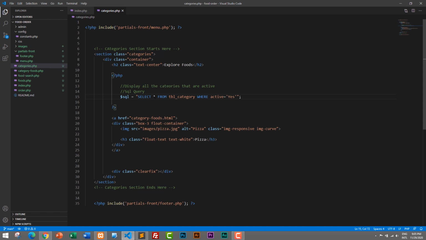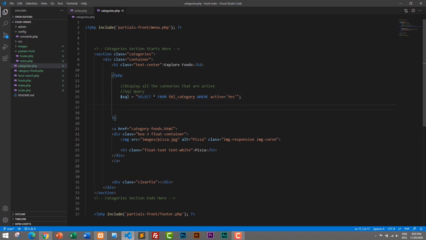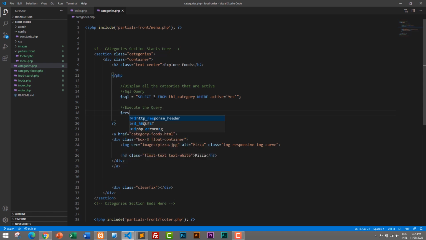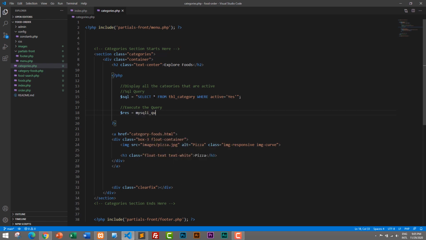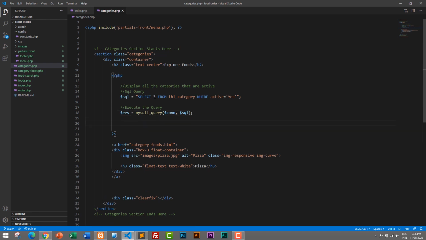Okay, so after creating SQL query, we need to execute the query. So I will create $res is equals to mysqli_query, and here we need to pass $connection and then $sql. That's it. And then we need to count the rows.